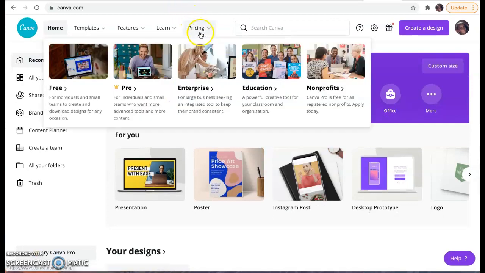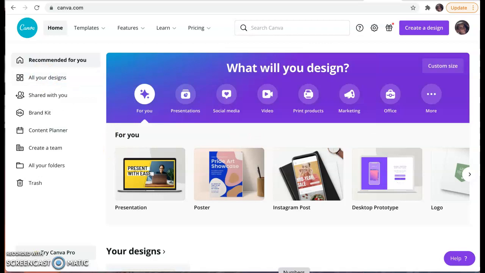So this is Canva. Here's the pricing. If you look up in here, it can show you what you can get for your buck, which is super cool. I just use the free version once again, and I just think it's a super awesome website that people should take more advantage of.